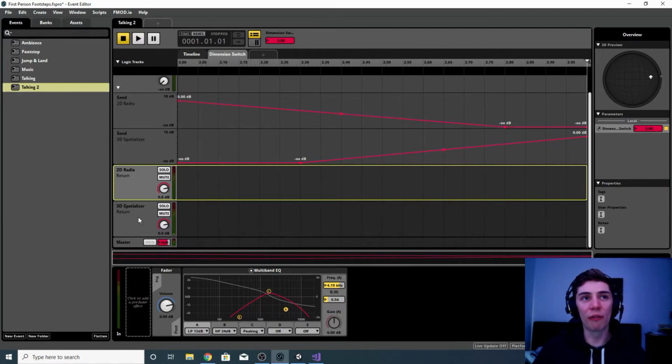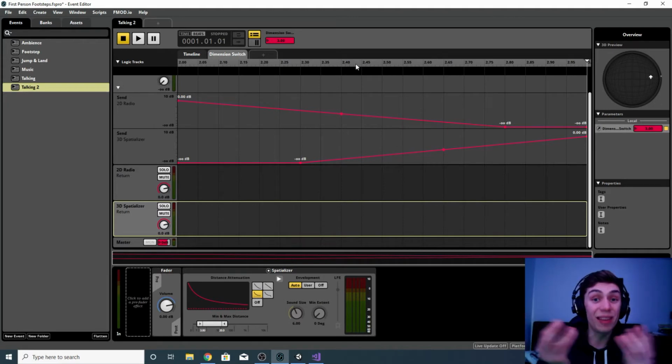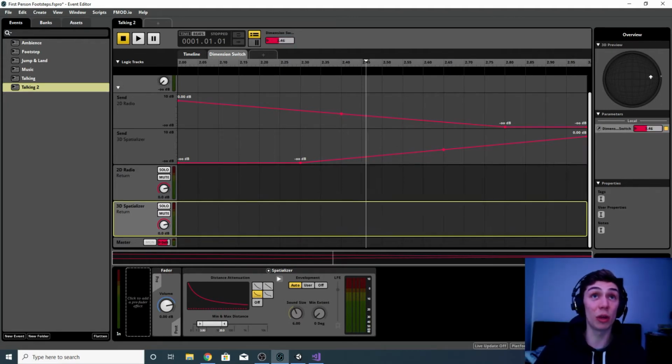Cool. So if we click on our 3D spatializer return track, now you can see the spatializers appeared. What I've done here is, like I said, I've used that graph where the distance will never completely drop out. And what I'm going to do in my game is set up my script so that it's going to measure the distance between my listener or my player and my sound source. And whenever the distance is over 20 units or 20 meters, I think it will be measured in, then this parameter up here is going to switch from 3D to 2D, okay? As you can see, I've set the max distance of this graph to 20.